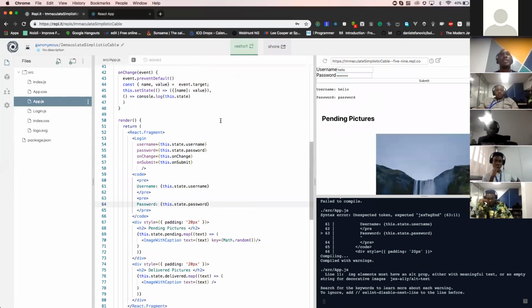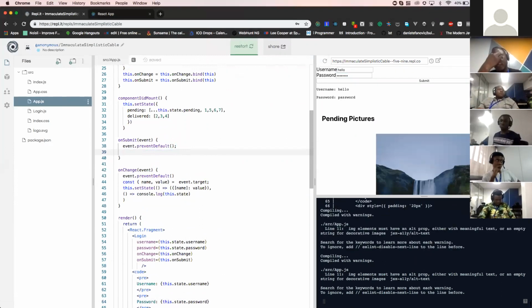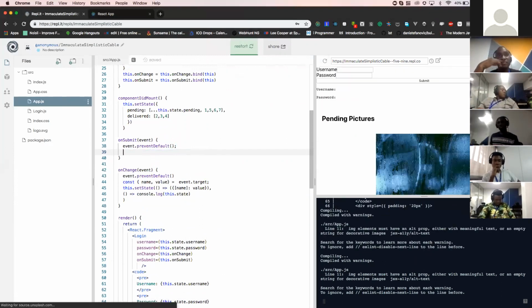Now, let's say we want to mimic an API call. In here, we could say we want to submit the data to the backend. So let's mimic an asynchronous operation and just say setTimeout.